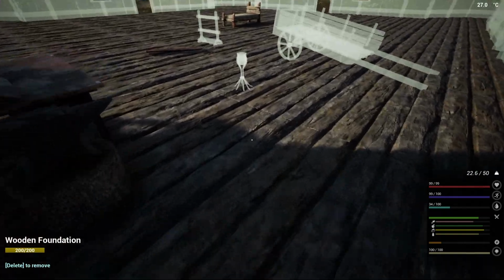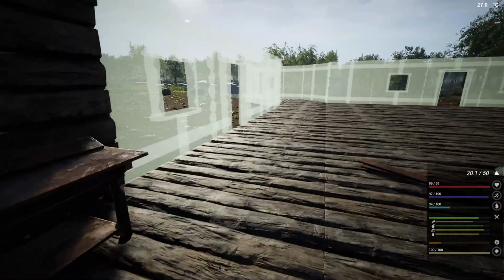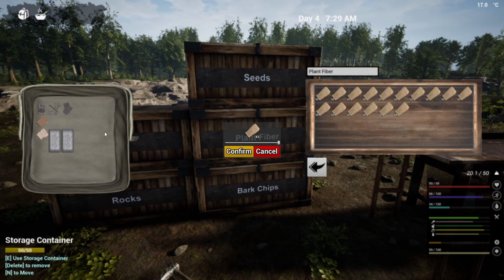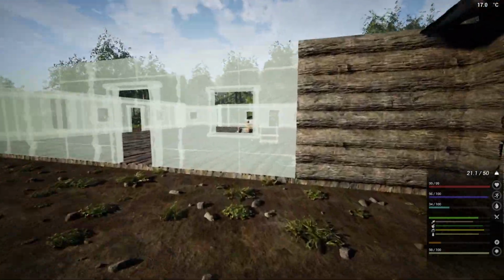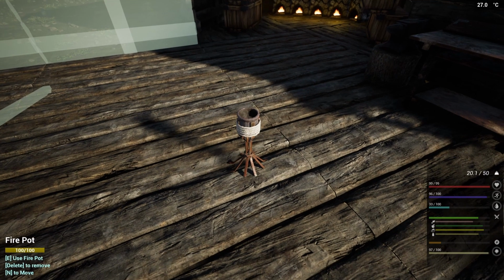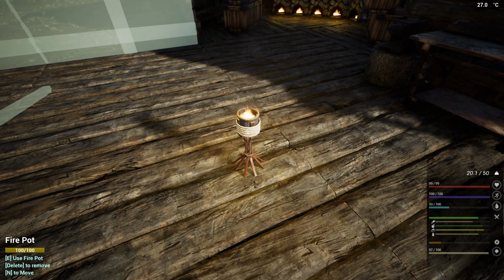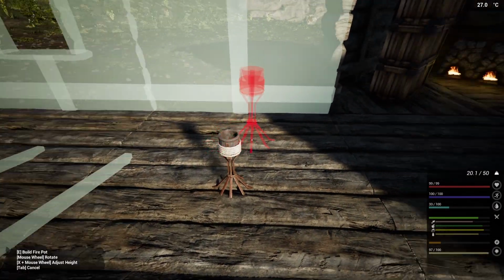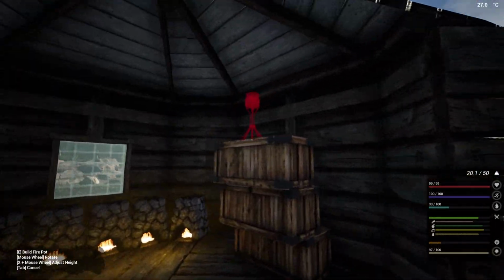So let's grab these. We can place those on here. Grab 10 of these plant fibers. We'll just hold shift, drag it over with the left mouse button, slide over to 10. Hit confirm. And we can place that here. Then you press E to turn it on and off. Press N to pick it up and move it. If you want to, you can place it on top of things.